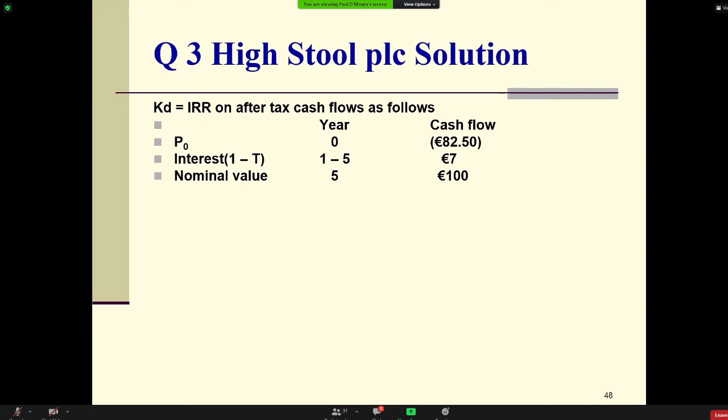But we'll take a little break. And when we come back, I'll give you a guide to the solution. I will give you basically the answer. But if you want to, you can try it yourself in your own time. But we've done 2 or 3 examples of this already. I'm not going to do it again with you.